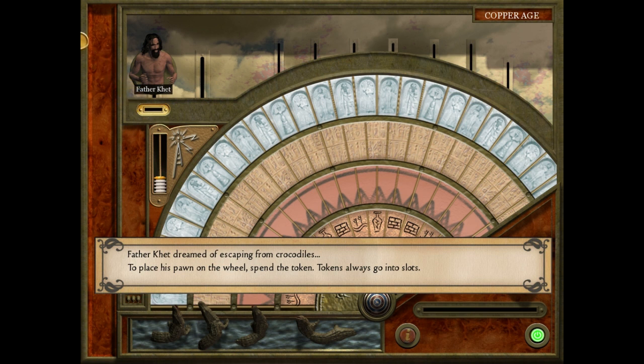So we're taking this token here, as you can see, and we're dropping it in the slot. Tokens always go into slots. Ingots go into slots too, but tokens always go into slots. And we'll cover ingots when they get there. But there's Father Ket. Down here at the bottom is the crocs, and this is the wheel, and this is our objective, but we're going to cover this more.